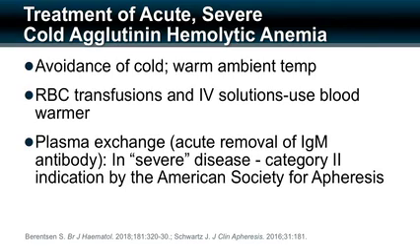An important principle in terms of red blood cell transfusion. Now, if transfusion is indicated, and in many patients it isn't, but if it's indicated, or if one needs to administer IV solution, it is very important to use a blood warmer to make sure that the solution entering the patient's body is at body temperature or close to it. This will avoid problems. You are probably accustomed in the emergency department to giving red cells at a very fast rate. But in the case of cold agglutinin disease or suspected cold agglutinin disease, you want to transfuse slowly.